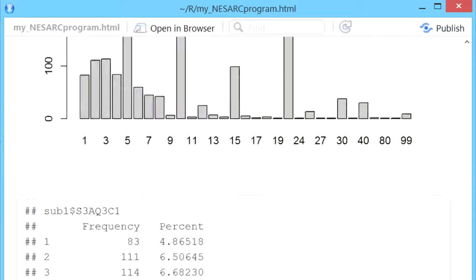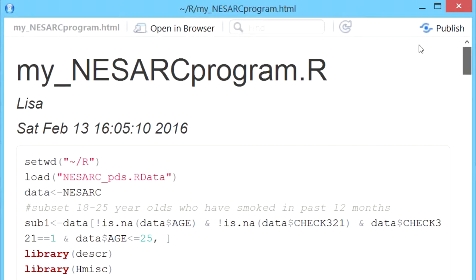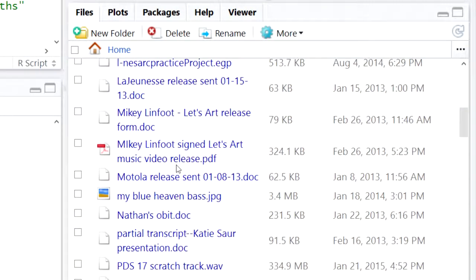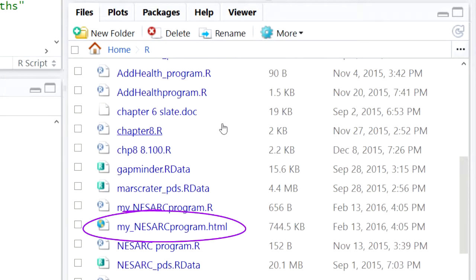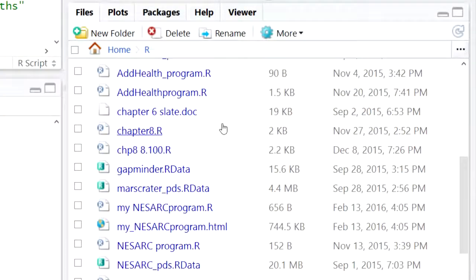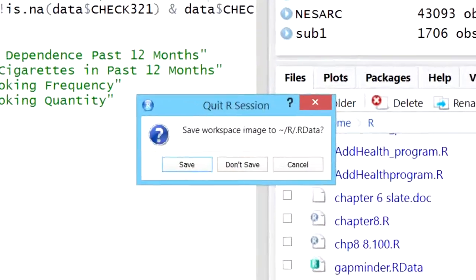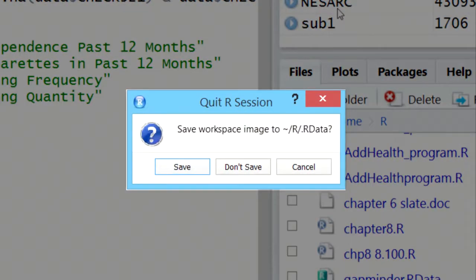Please be aware that all syntax errors must be corrected before compiling a notebook with R Markdown. The report file will not be created if there are any errors in your R script. At this point, and whenever you've added something to your code, you should save it. It's highly recommended to keep one detailed, commented, and organized R program for your project. This is because you'll want to have a program file that you can use to rerun the commands you've written. Script file. When you close RStudio, it will ask you if you want to save your workspace. Saving a complete, accurate, and well-organized R script file makes it unnecessary to save the workspace image, so you can select No here.